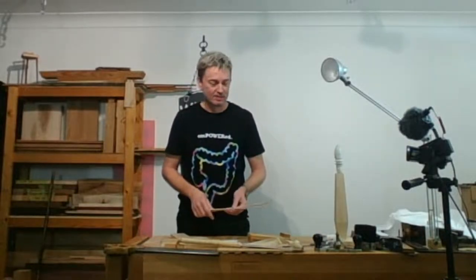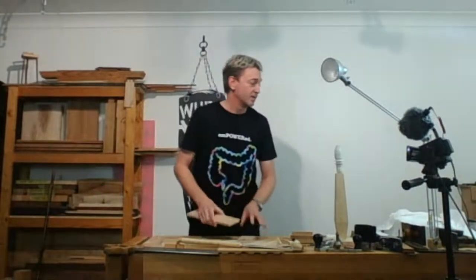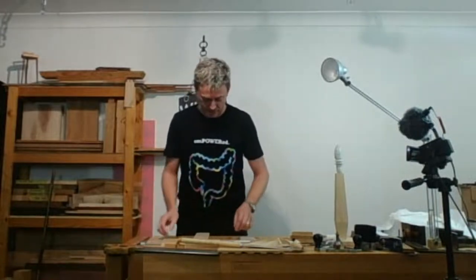There's a question from Robert asking what the V-notch on the back of the shooting board is. That was when I was using it on my other bench — to clamp it I had to put an F-clamp at a certain position, and it needed to come closer to the fence, so I just needed a little gap to take the arm of the F-clamp. Nothing special — well spotted, but it could have been something rather ingenious and it's not.